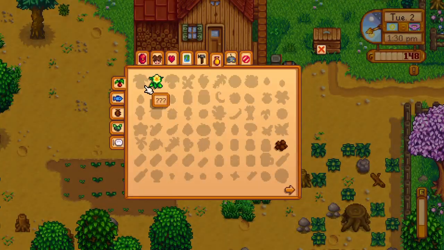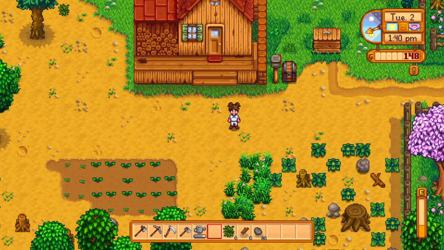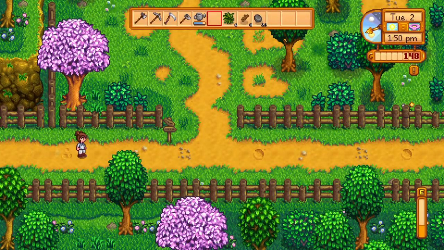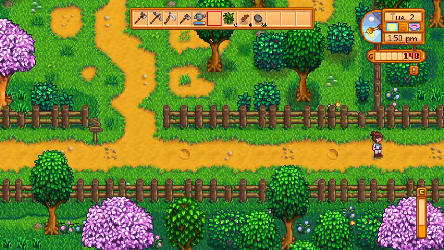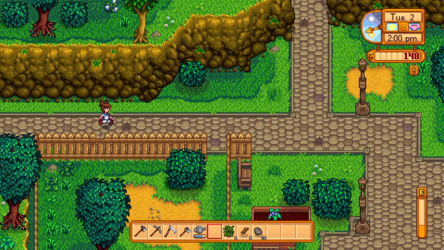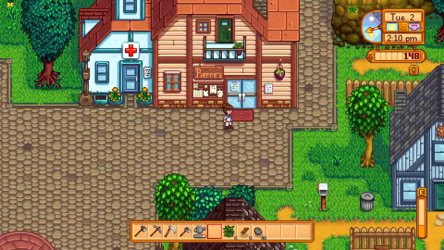So, what were we doing? Trying to get some parsnips. Now I forget if we planted parsnips. I think we might have started with parsnip seeds, but my memory is pretty bad, so let's see, how many do we gotta do? Cultivate and harvest a parsnip. Let's see if we can buy a parsnip seed, just to make super sure that we get that first little quest out of the way.